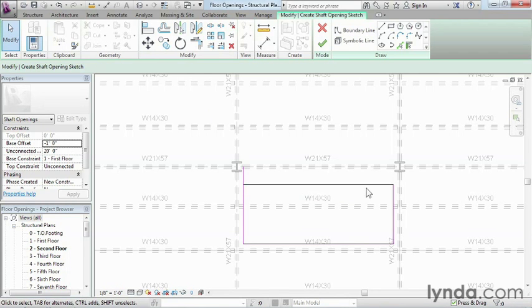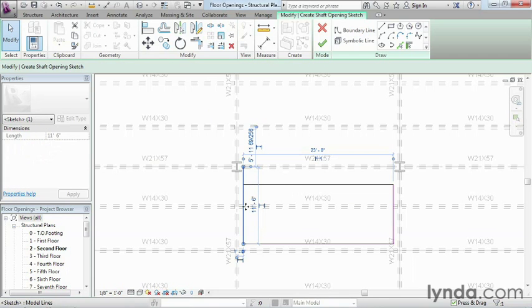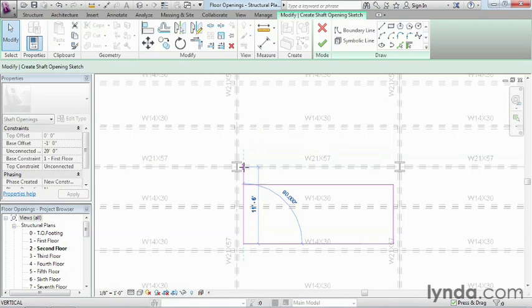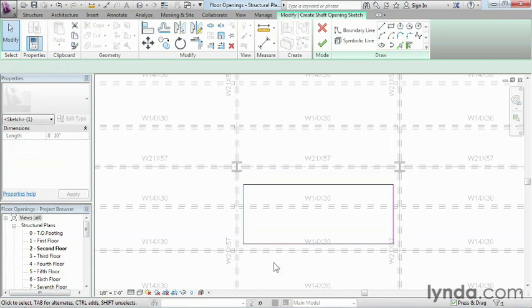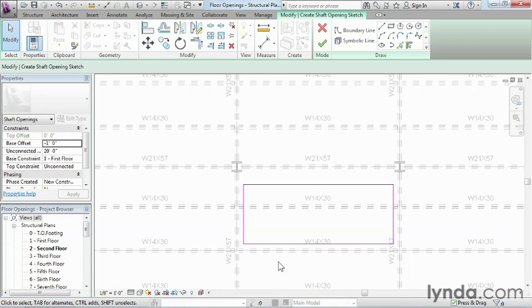Now it does need to be one continuous line as we go around. So in order to be able to do this, you can just click on the line, select on the little circular shape there, and drag it down to the endpoint, and then click out in space. Now this is going to be sort of the basis of our opening from here on out. And I do know that our opening is going to be a little bit smaller than this. So what's going to happen is that this line ultimately is going to move over in this direction. But for right now, we're just going to click on the big green check mark.